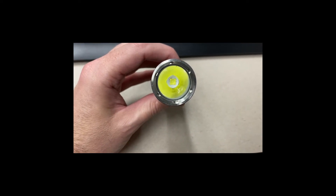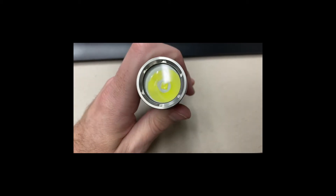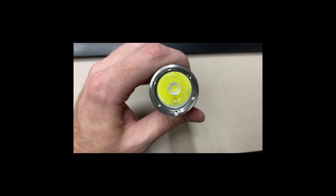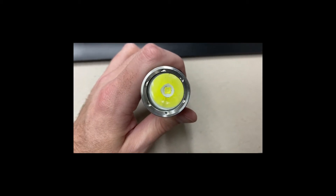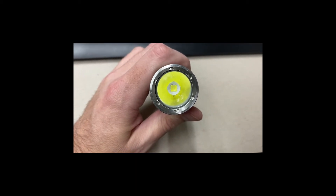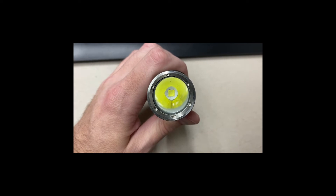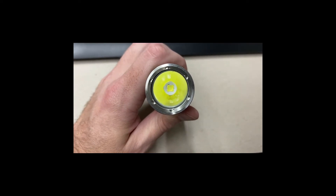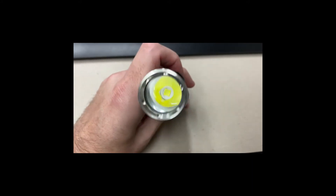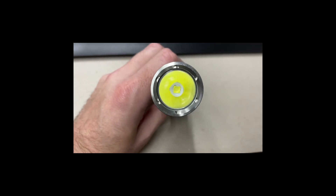So why make a video about this? Because this thing will run at 1325 lumens out the front for a solid hour. Pretty amazing — and the host won't even get that hot, which means the unit is absorbing most of the heat. It has no step-down and nothing fancy. You just click it and turn it on. I remember when the SST-50 was making the rounds in 2010 — I wanted one in drop-in form and was always told it wasn't possible due to heat issues. Well, apparently that's not the case here, because this is much brighter and yet it doesn't suffer from it.